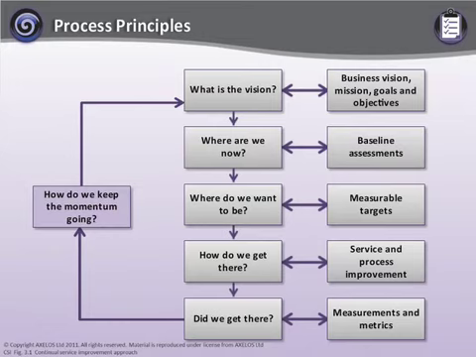How do we get there? A plan needs to be developed and executed. Did we get there? Defined metrics are used to measure if improvements were delivered. How do we keep momentum going? Embed new ways of working and look for new improvement opportunities. Why not carry out this exercise for your organization?